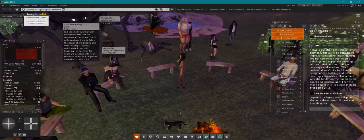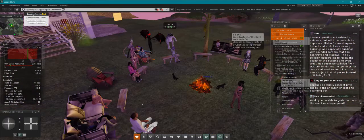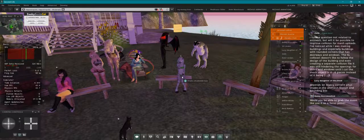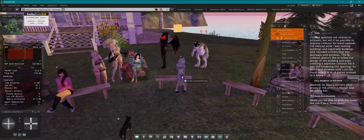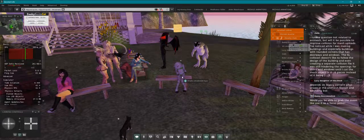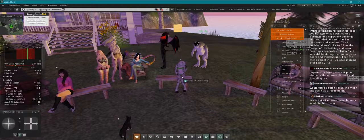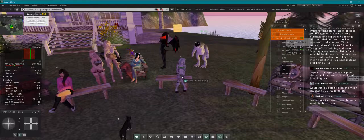Let's see, there's a question about preventing people from wearing 25 Animesh attachments. Yeah, I mentioned earlier that that's one of the things we'll likely be doing before we go out to Project Viewer is to impose some limits. There's already limits on attachments that are enforced on the server. If you try to wear more than, I think it's 41 attachments, it won't let you. So, we can also look at what types of attachments they are and set a limit of how many Animesh attachments you can have, as well as what your global total is. So, there'll be some limit that if you try to exceed it, then you'll just get a message that says no, sorry, or the UI just will be grayed out and won't let you try it.